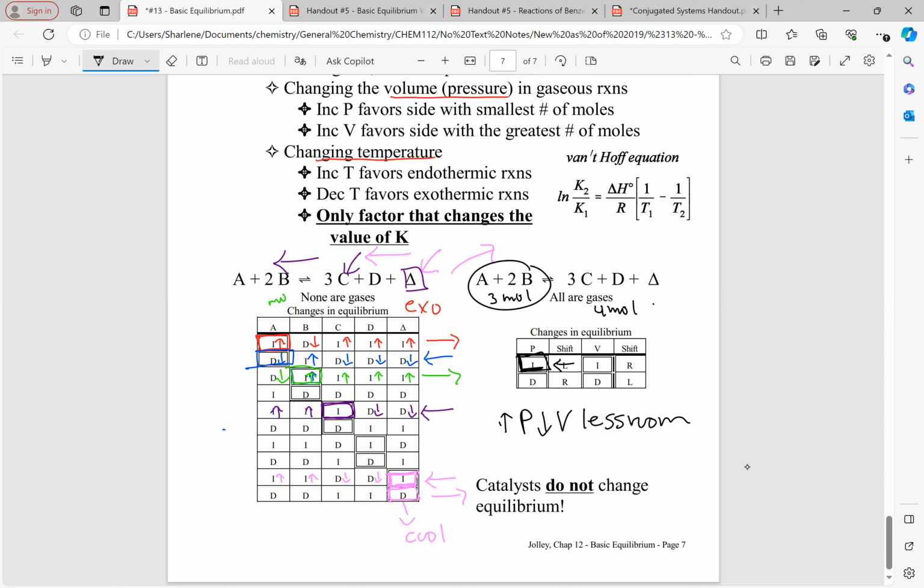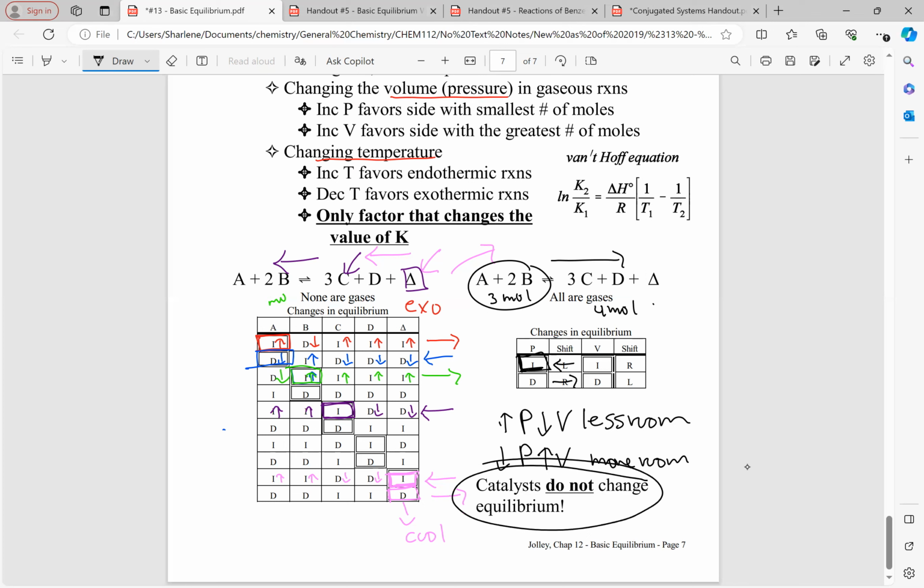All right, well, what if I decreased the volume? If you decrease the volume, that in essence is the pressure. If you decrease the pressure, you're increasing the volume, so you have more room. And which side has more moles to fill it up? This time you would shift to the right. And that's how you would play with pressures and volumes. But it only affects the gases. So what if they're not all gases? That's okay. You would just look at the overall amount of gases on each side.